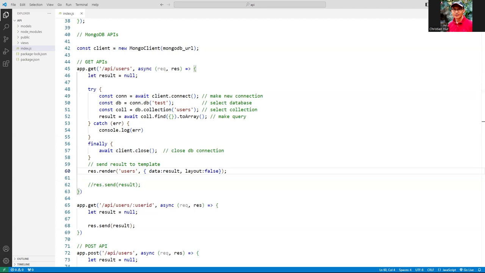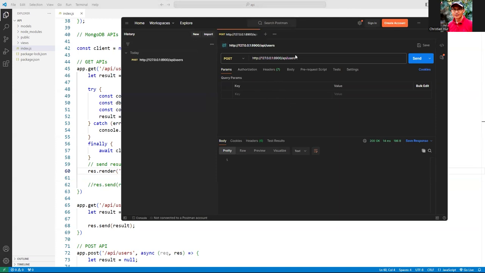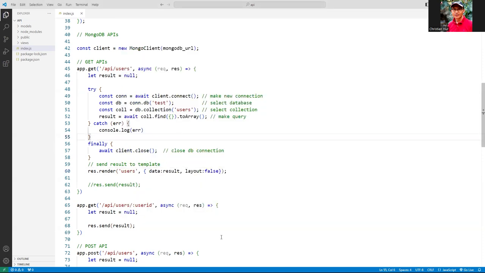Now I want to show you one thing. So I'm going to the correct route, API users, and I'm not sure why it's not returning data. I should have some data returned, unless maybe my database has no data there. We can check, right? I'm going to go to Compass. I don't have Compass in my system. Also make sure your database is actually running. You can also test in the browser, so let's just do that.